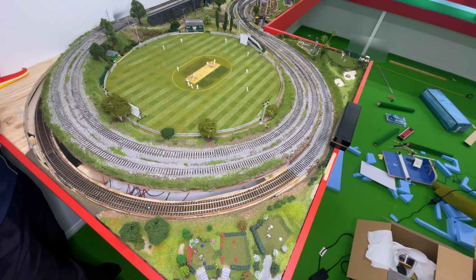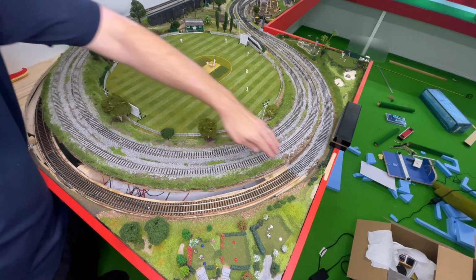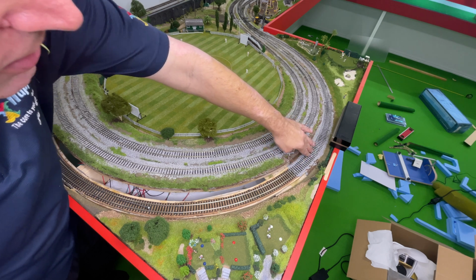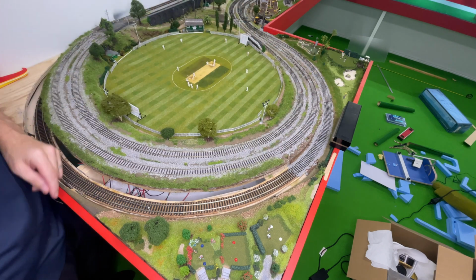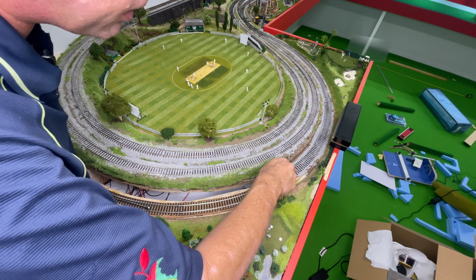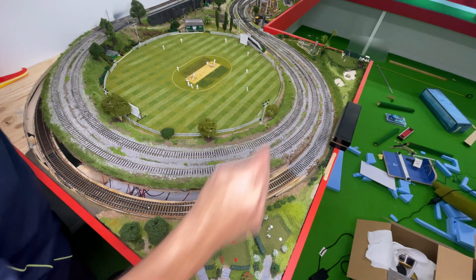Well, here we are. It's been a while since we've been down this end, so as you can see, we're finally going to get stuck into what's going on down here. The ballast is here, and I'm not too keen on lifting this up per se. However, if I'm going to have issues where I do need some magnets, which is unlikely because at this point I could just grab the train and give it a little hand if I needed to, I can also put something else magnetic down into it. I could put a series of little screws that I could take my time drilling down into it and then painting or ballasting over.